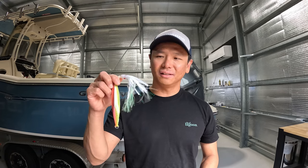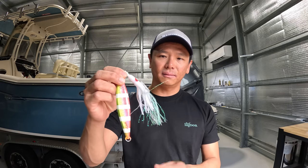So I've just realized that we didn't actually provide the results from our little fishing competition that we had on the water between Lochy and myself. Lochy was fishing with the Nomad Squidtrex and I was fishing with the Berserker Jigs. And this test wasn't to name and shame or rag any brands or anything like that. It was just more out of interest, did vibes work better on the day versus using jigs. So on the day, I sort of outfished Lochy, you could say, and these Berserker Jigs did really well.